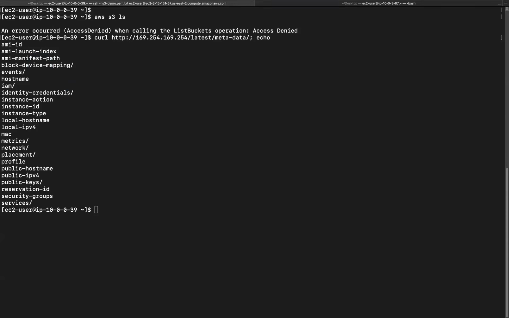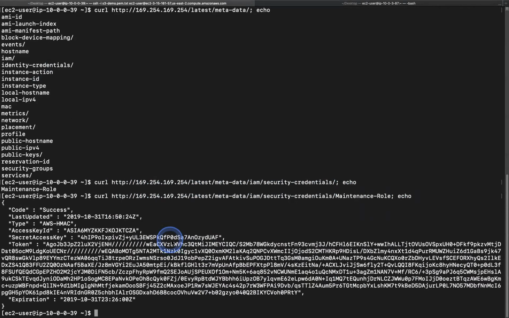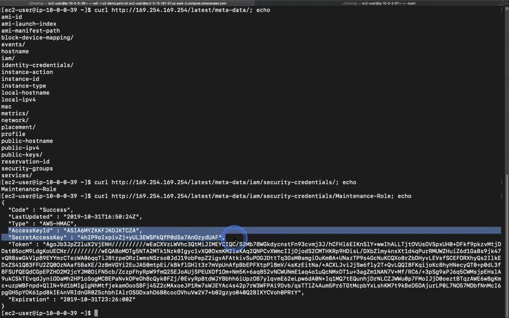So I just listed kind of a top level directory of everything in that metadata service. I'm going to drill in a little more. Oh, by the way, you access metadata, it's just a web server. So I'm using curl here, and I'm going to 169.254.169.254 and just grabbing some security credentials out of there. I can see that I am in maintenance role, as I described before. So I'm going to go get all the security credentials out of maintenance role. Okay, this looks really scary. I've got an access key and a secret access key, but that access key and secret access key did not allow me to actually list S3.